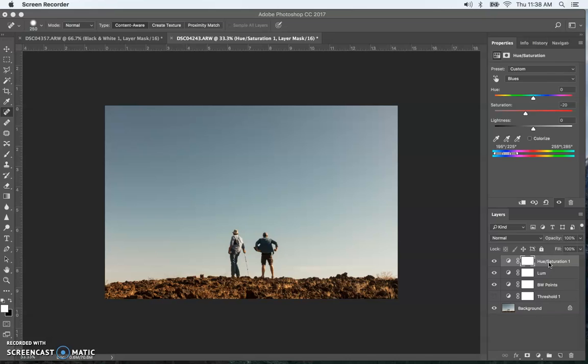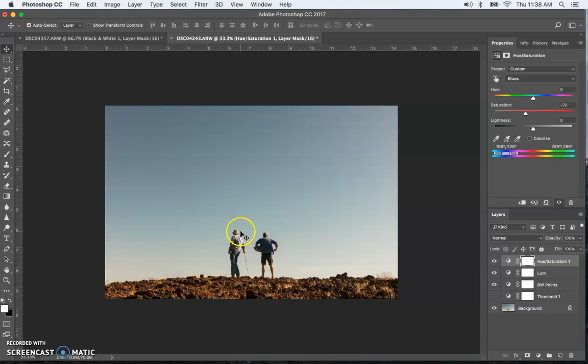This next step is really helpful too if you're a little bit off in that raw editing of your white balance, right? If you didn't adjust your white balance as perfectly as you could have in Adobe Camera Raw, this is one way where you can kind of fake it a little bit, but you wouldn't want to do the heavy lifting with this next step. This is really just to dial it in how you want it.